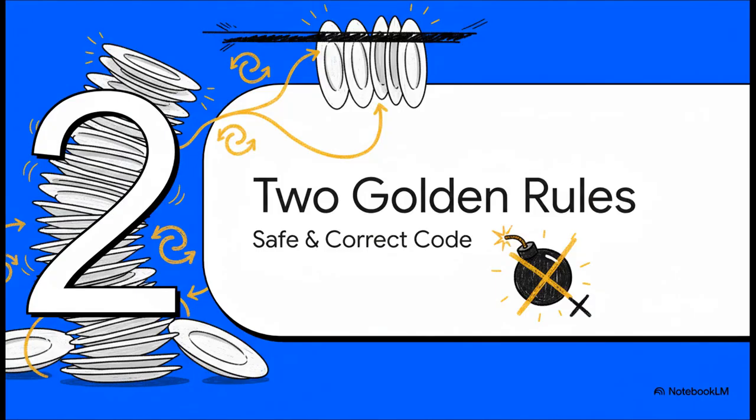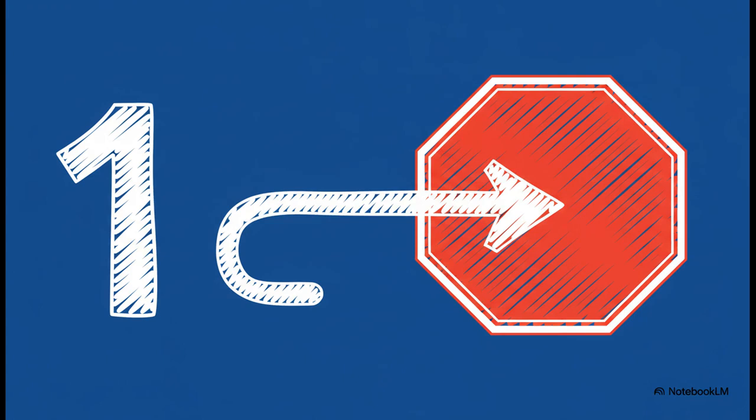Okay, so if we want to stop our stack of plates from crashing into the ceiling, we need to follow 2 rules. And these are non-negotiable. Think of them as the golden rules that separate beautiful, working recursive code from a ticking time bomb. Rule number 1 is simple. You absolutely must have a base case. This is your function's stop sign. It's the condition that tells it, okay, we're done here, no more self-calls. But here's the kicker. It has to be a condition that your function can actually reach.